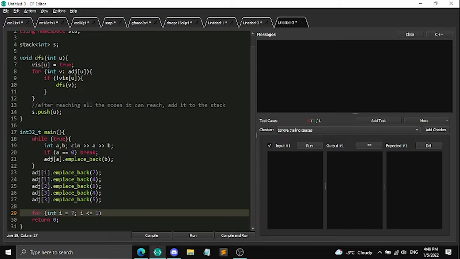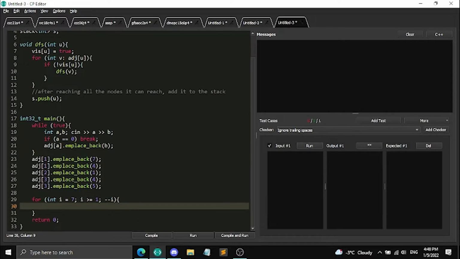If we loop backwards like this, I is greater than or equal to 1, 1 is going to be traversed later, and that's going to mean that 1 is going to be pushed into the stack later, well, possibly later, unless a node before can reach 1, then it would be pushed in earlier. But otherwise, 1 would be pushed in later, which means it's popped out first, and that's exactly what we want.